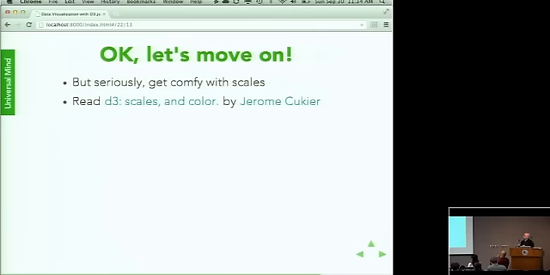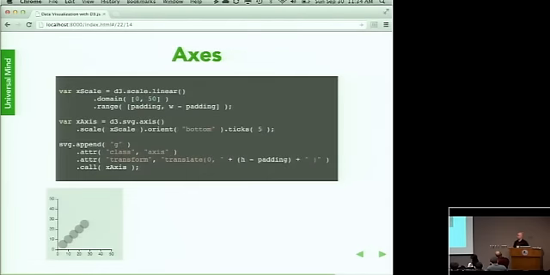Let's see, 11:35. So axes, I'm not going to really spend much time on this, but most charts you're going to want an axis to sort of give context. We've got basically the same scale that we had before. I hard-coded this one to 0 and 50. So I guess that's kind of worth noting. In the previous examples, I was just setting the domain based on our data, right? So it was going to create a scale based on whatever we had in our data set, which sometimes is useful. Other times, you just know that you want a 0 to 50 or 0 to 100 chart.